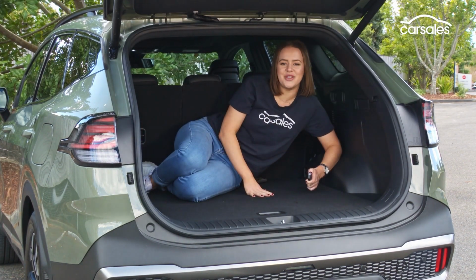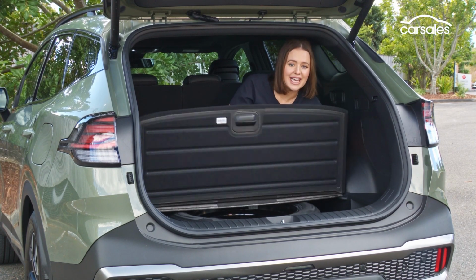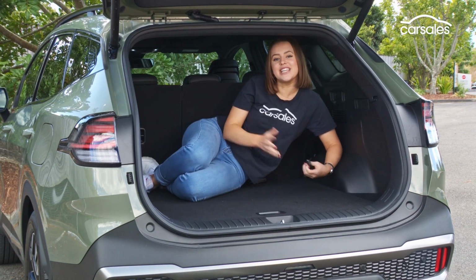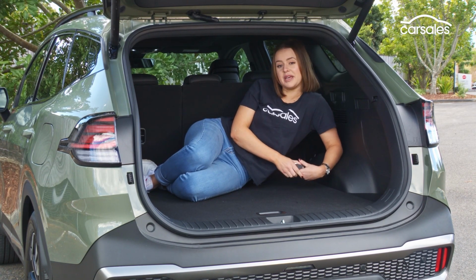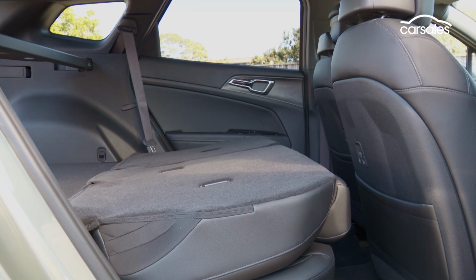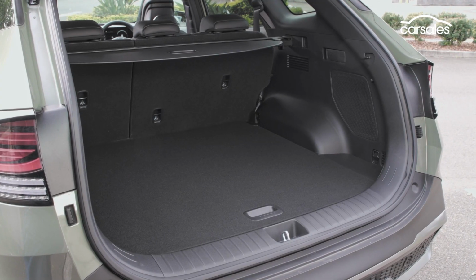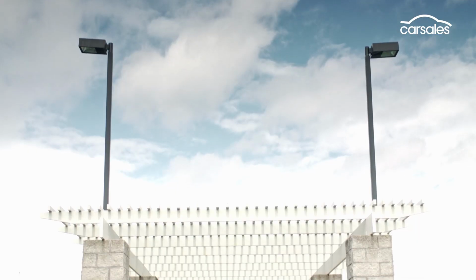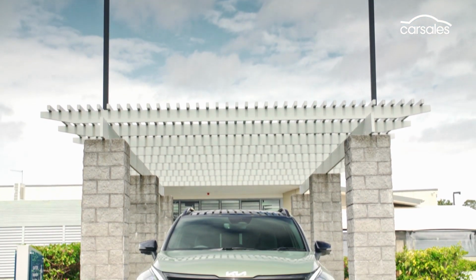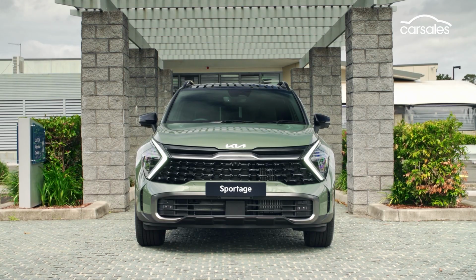Every 2022 Kia Sportage gets a full-size spare tyre, and that usually eats up boot space. But while Kia hasn't revealed dimensions for the new model, we can tell you that the boot is pretty big. You can remotely fold the 60/40 split second row with these grab handles. Hooks either side and a cargo net will help you hold things in place, and there's a 12-volt outlet. That's officially all we can tell you about the 2022 Kia Sportage until it launches next month and we're allowed to test it on road.